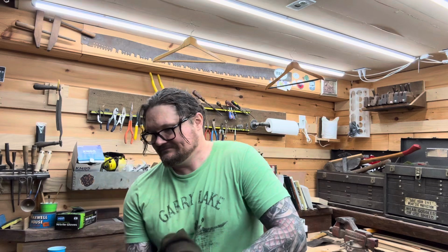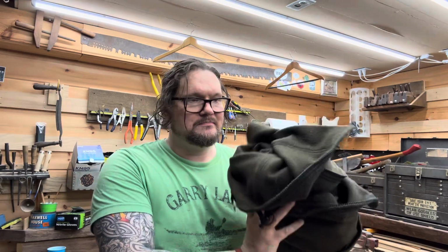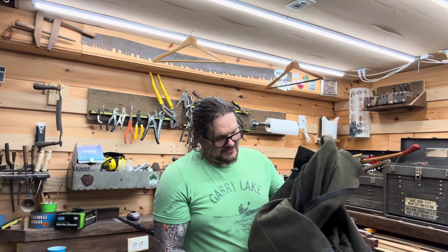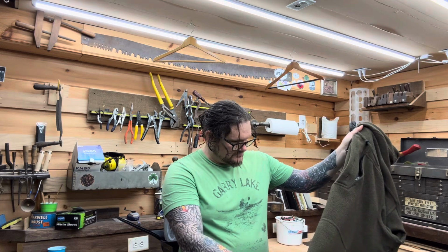Packability, I think, is one area where this struggles. It's bulky. This is not like a small, ultralight backpacking garment that collapses down. For me, it's my do-everything layer that comes with me, and I'm wearing it all the time, so packability is not a big issue. But just a consideration. And again, it's wool, so it's not going to squish down into nothingness, and it weighs about 3 pounds. So for an XL, this is the mid-weight, by the way, if you're wondering. So again, I just can't really find any faults.